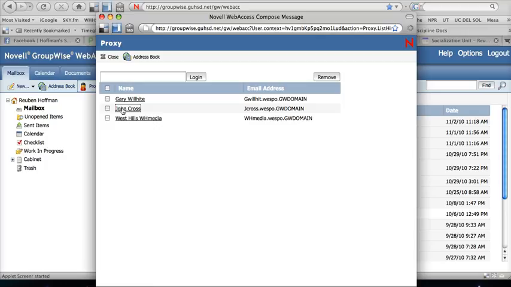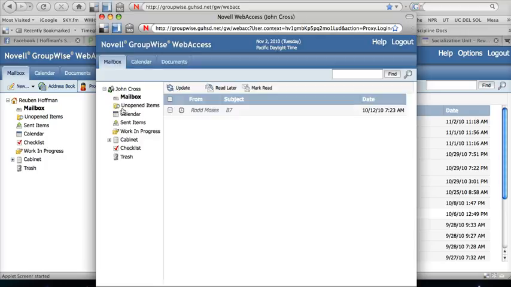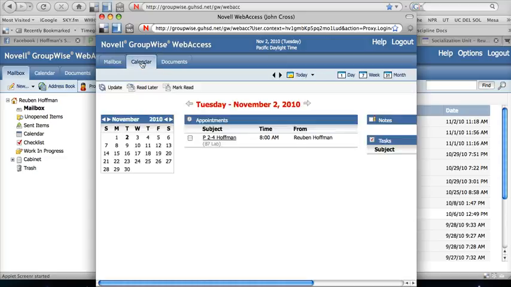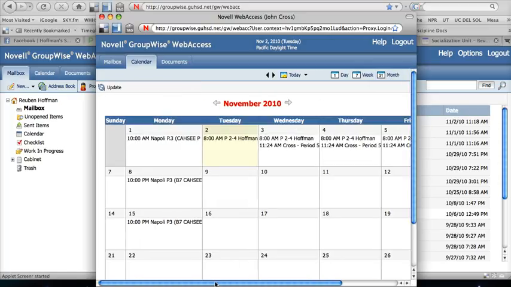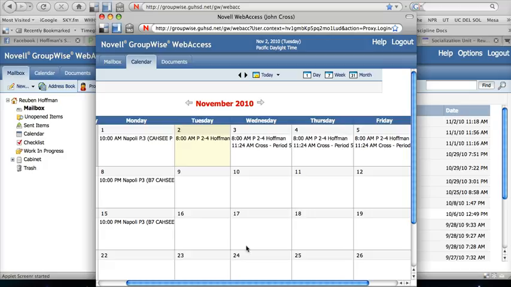And what should pop up is a calendar. What I normally do is I will go to calendar up here. I will click on month, because that just means the whole month. And I notice on here that the remainder of the month, the computer lab is pretty open. So I check the dates. Okay, my dates are open. Now I close this out.